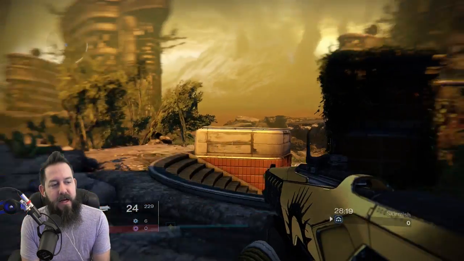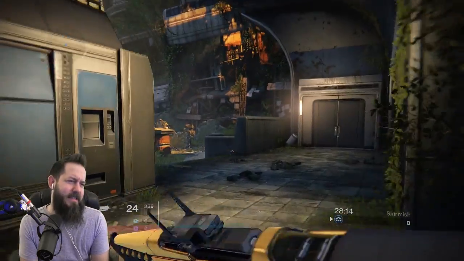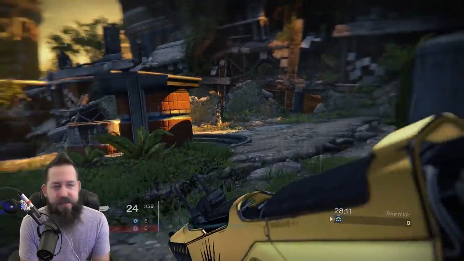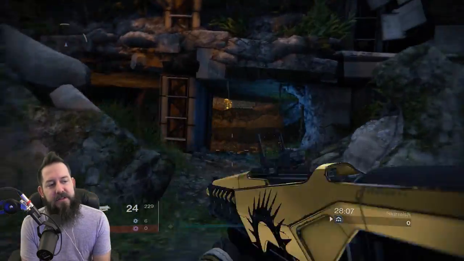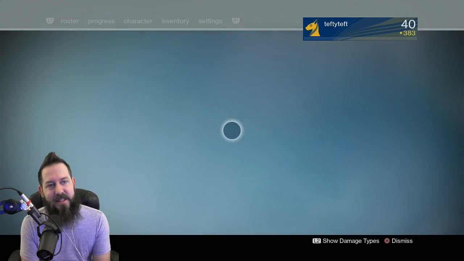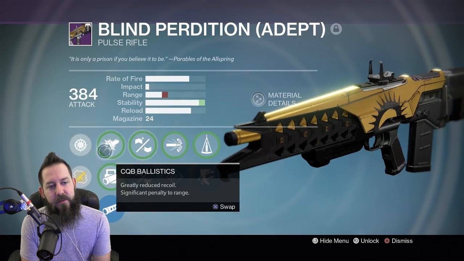So I'm liking that. Overall, I think the pulse rifle is cool. I don't think it's necessarily a top tier weapon. I think if you go against, you know, Last Word, Mida, or God Roll Palindrome, stuff like that, you're still going to get outgunned. But it's a good weapon. It really is. It also has a lot of perks, which I think is really cool. Let's go over it real quick.